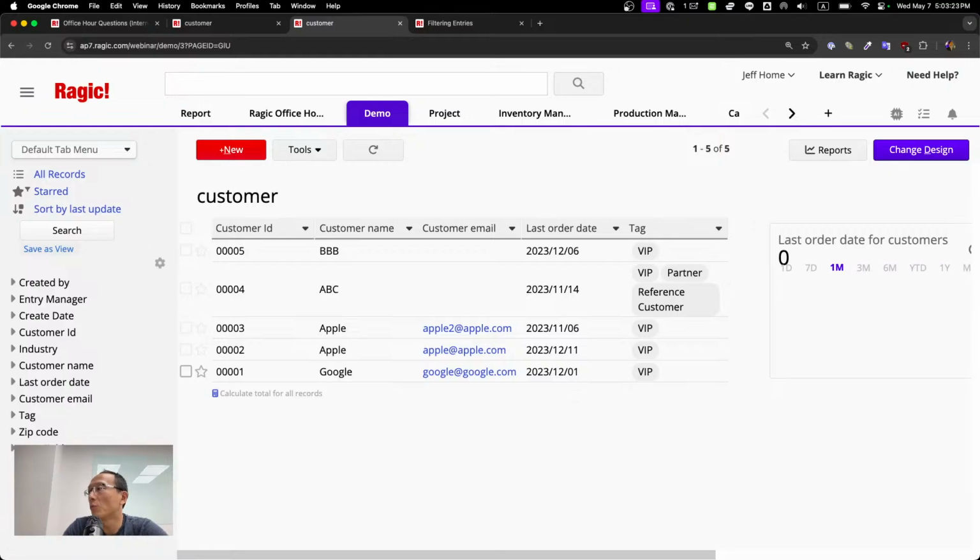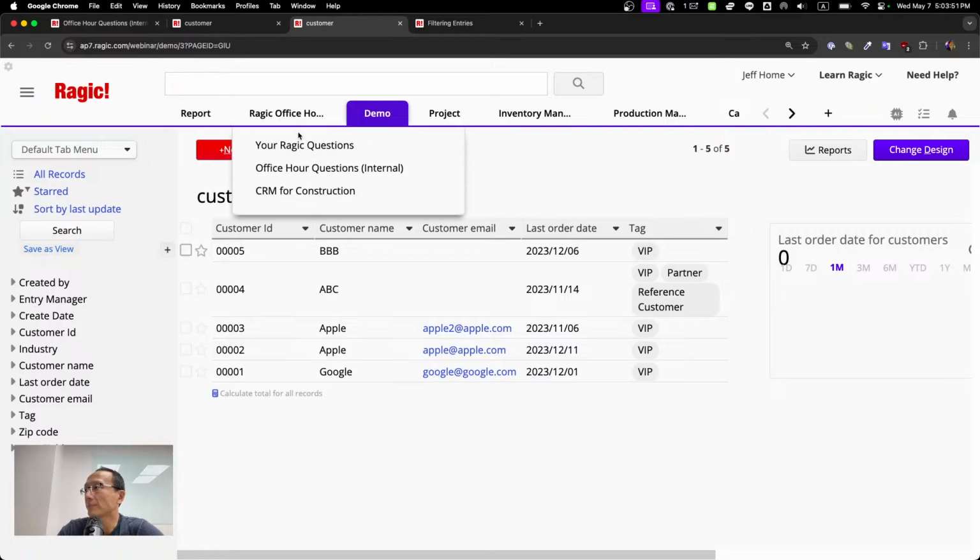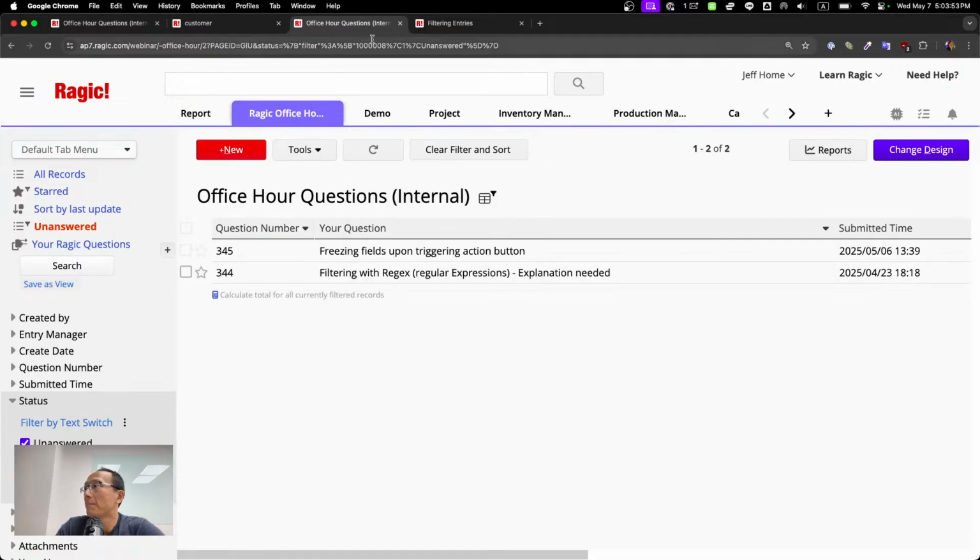Whenever you're doing mass updates, it's always kind of scary because you're updating a bunch of records at the same time. So it's nice to have peace of mind that there's a way to undo that. But still, if you're making any big changes, mass changes to your sheets, especially with lots of data, you should always still be very, very careful when doing that. All right, and let's get back to the questions.